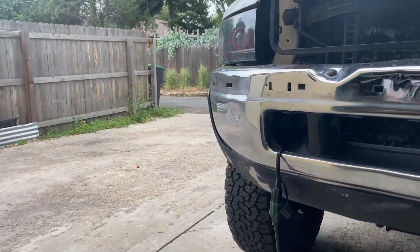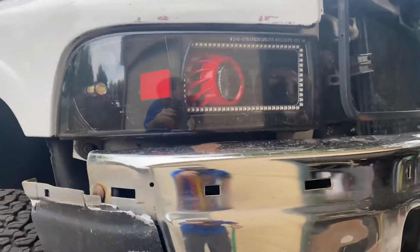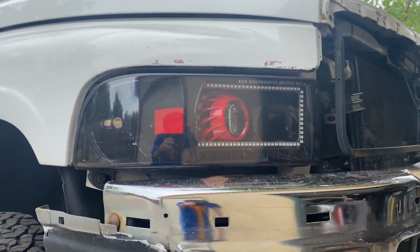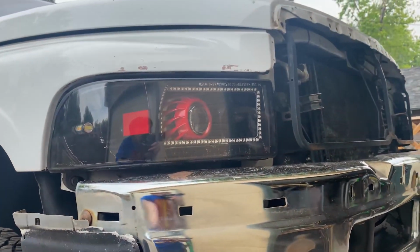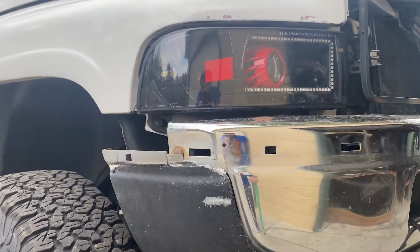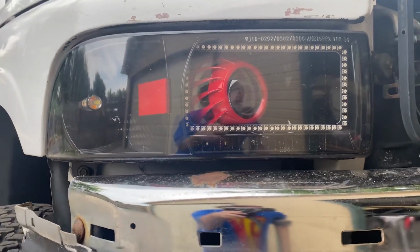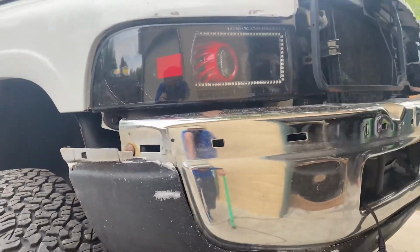This bumper trim has been pulled off. I had the headlights out again to double check my wiring. I am still getting a very intermittent hyperflash on this right side. But if you jiggle the actual stock in the truck, which we'll actually be replacing when it shows up today, you can make it stop or start on command. So I think it's the actual switch that's broken versus my wiring, because I've checked it a lot of times. Scratched it there apparently, but it is all good there as well.